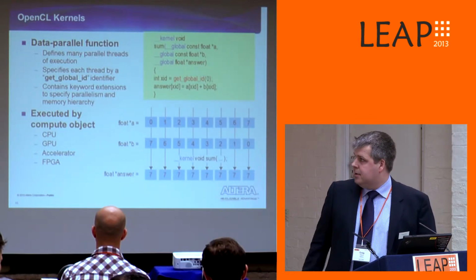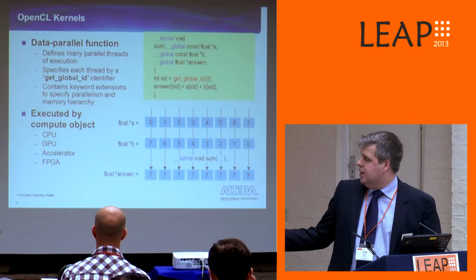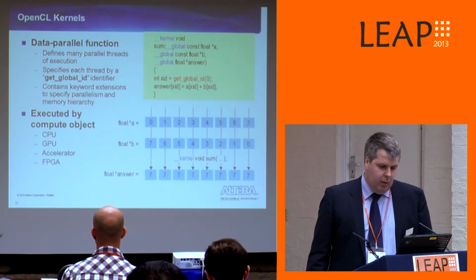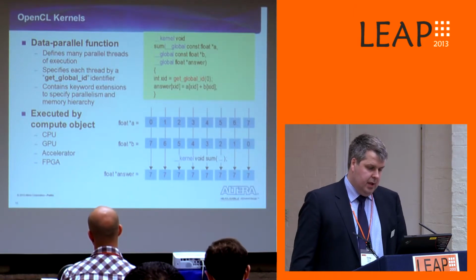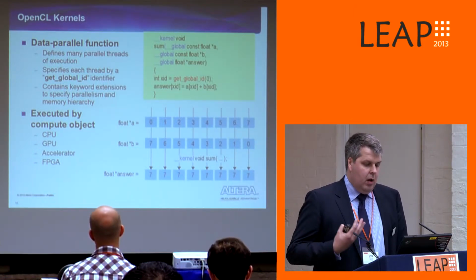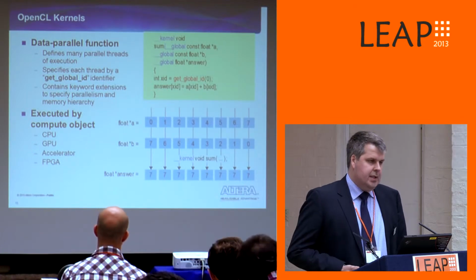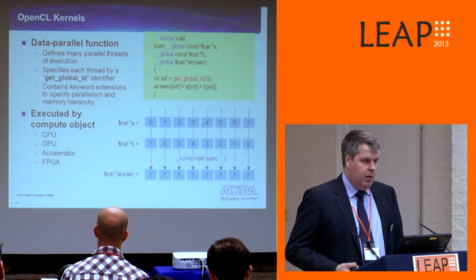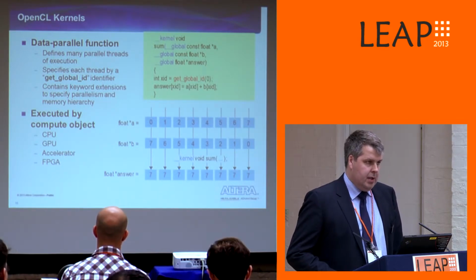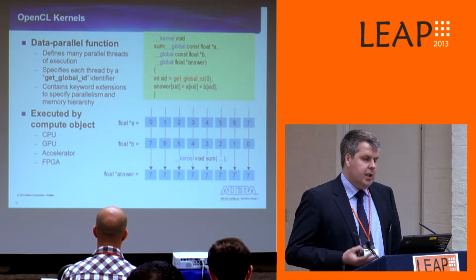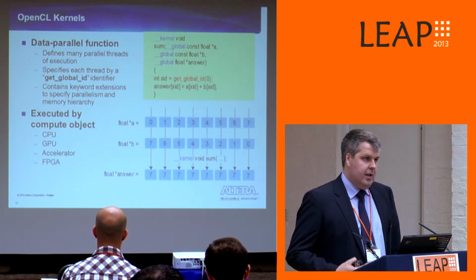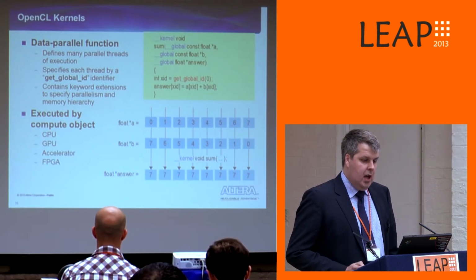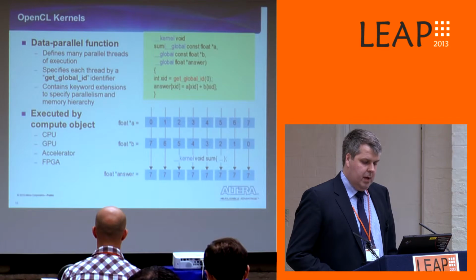The kernels themselves, we've got, for instance, here a simple example with a couple of floating point numbers being added together, vector addition. What we deploy is a deep pipeline methodology of that in the FPGA, so multiple parallel threads running on the FPGA itself, and then using the keyword extensions from OpenCL to define the parallelism and the capabilities we want in the FPGA from the OpenCL code in the first place.